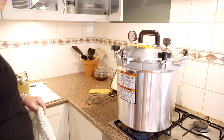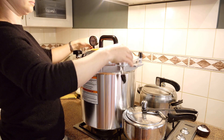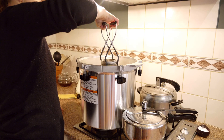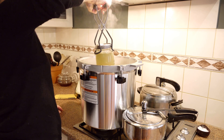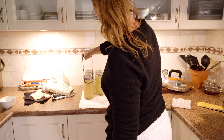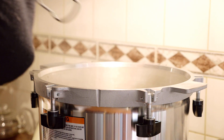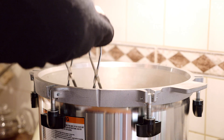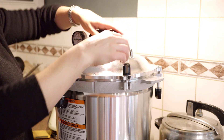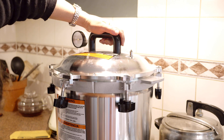Once the contents of the pot came up to pressure, I cooked the jars for 25 minutes. I then turned off the heat and allowed the pressure to return to zero before removing the weight and waiting 10 minutes to remove the jars. Because of the different sized jars, they didn't all fit in the first round so I had to put on a second batch of pint jars. As there is no rubber gasket, it's important to keep the metal-on-metal seal lubricated with a thin layer of olive oil and make sure that the lid is sitting evenly when you tighten the screws. I wasn't sure I'd got it exactly right so I undid the screws and readjusted the lid.